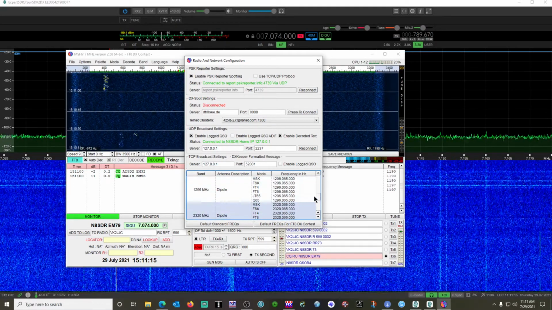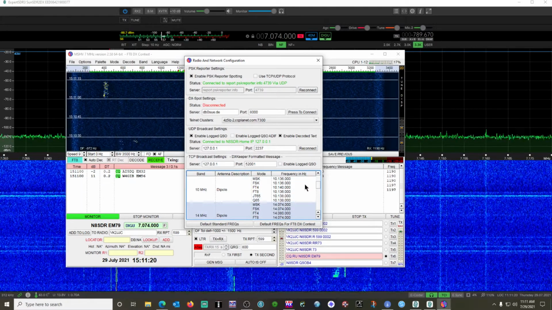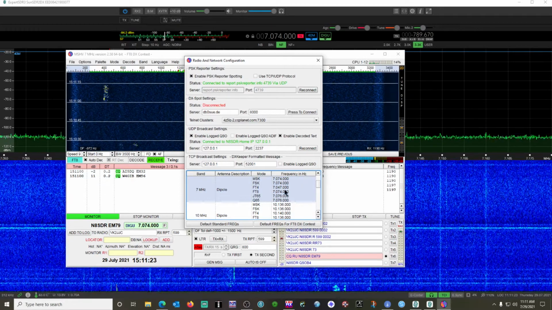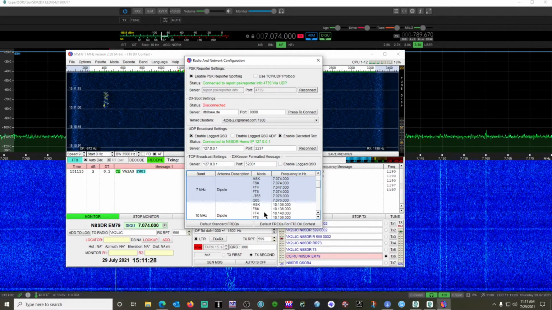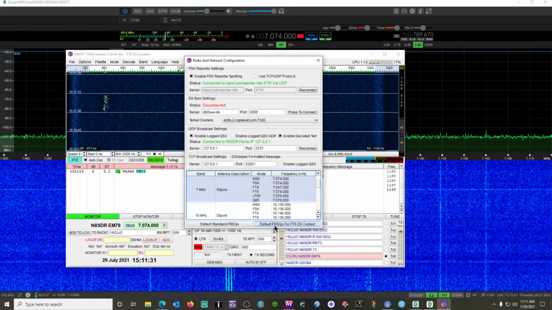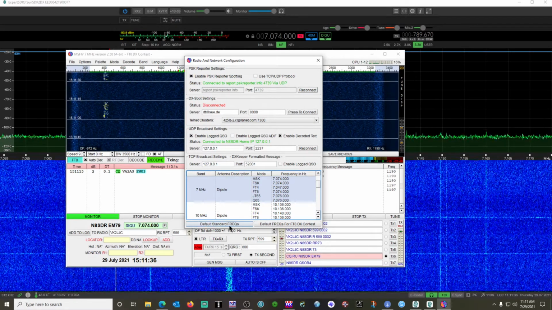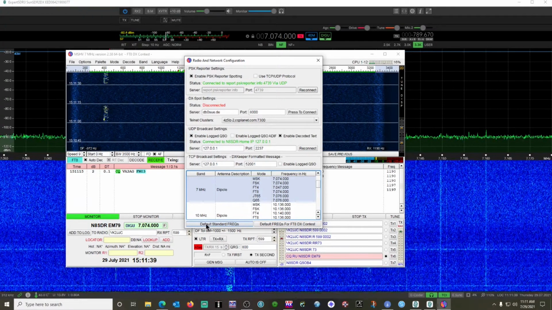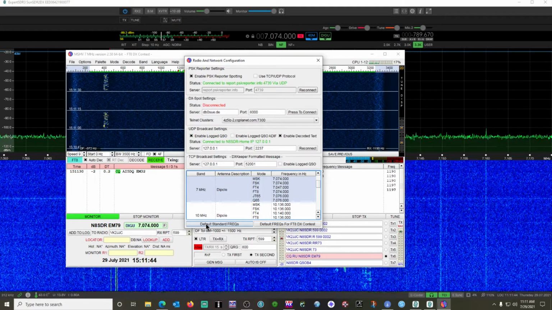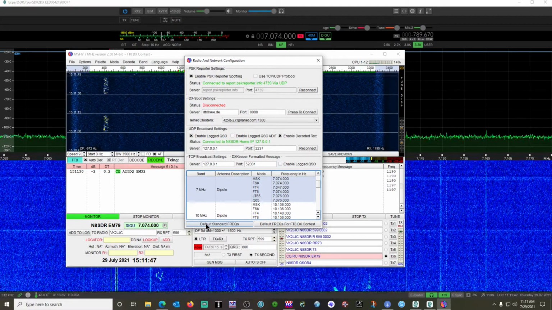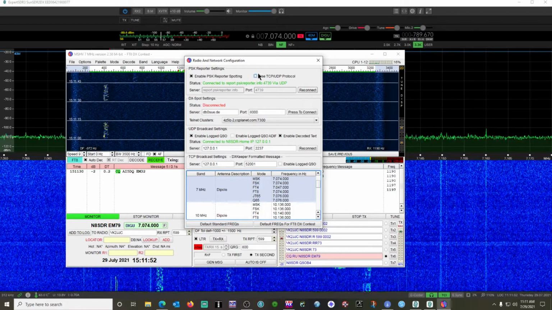Let me see, is it different for... not too far. Hold on. Yeah, it's the same on FT8, but if they were different, you could click this and it would change that offset for you. Then you have to go back out of contest mode, click the standard default frequencies, and you're going to be back in the right frequency mode for those setups.